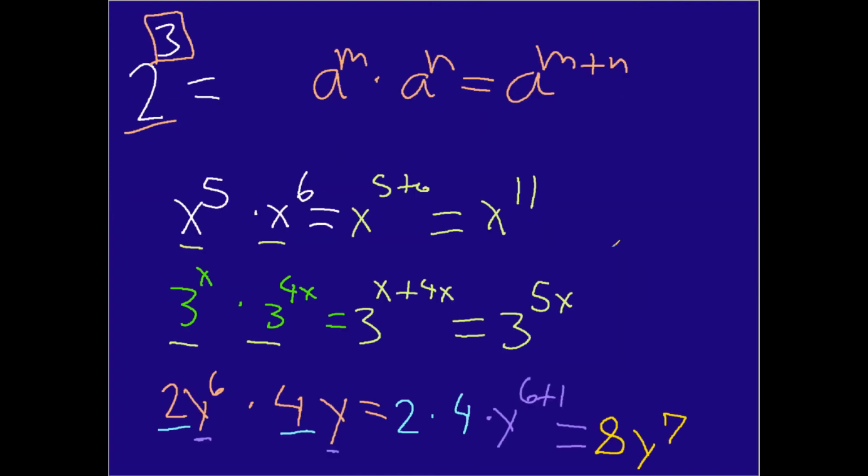Basically, how you deal with this depends on the situation. If you're dealing with products, when you're multiplying numbers together, what you have to keep in mind is if the base is the same, don't change it. And then all you do is add the exponents together to get the final answer. However, if the bases are different, like in my example here at the bottom, 2 and 4, you multiply the bases and then you add the exponents like normal.